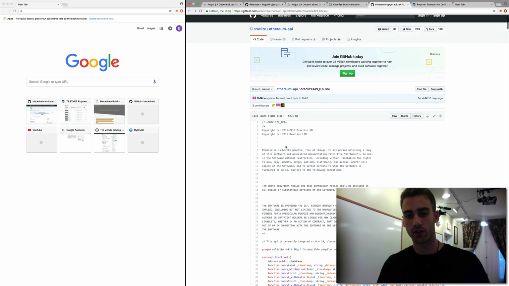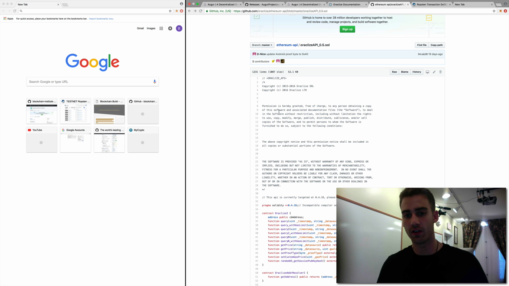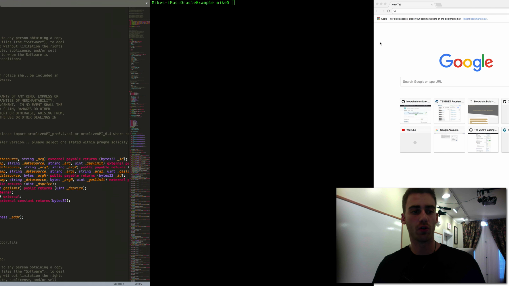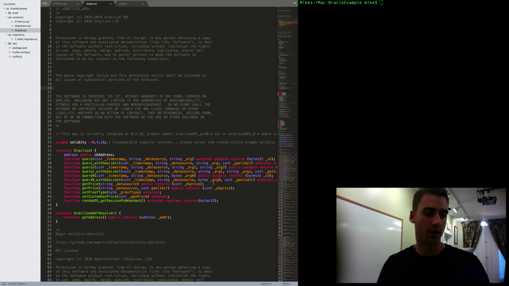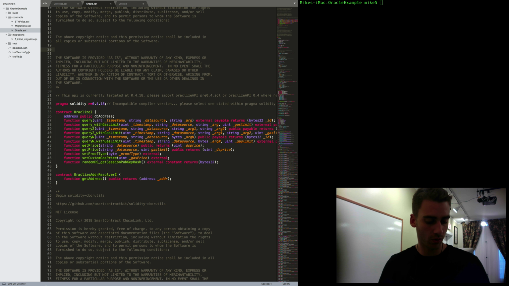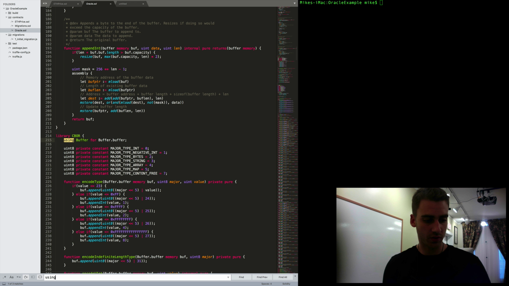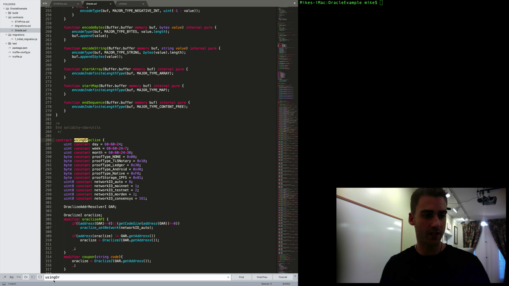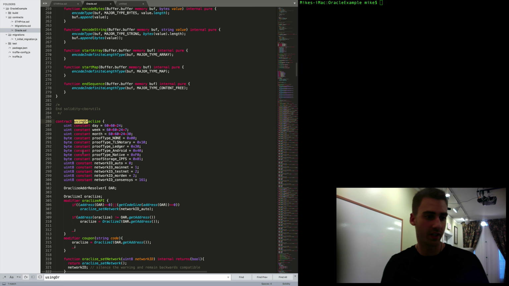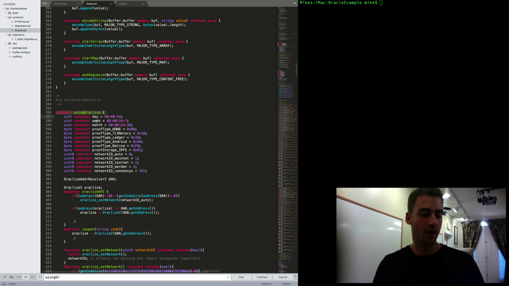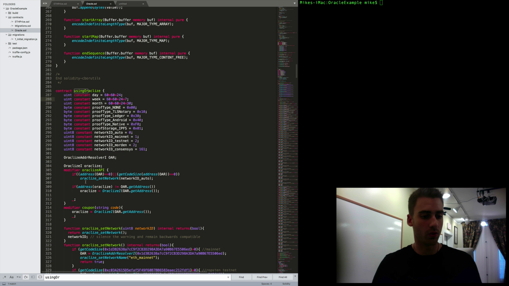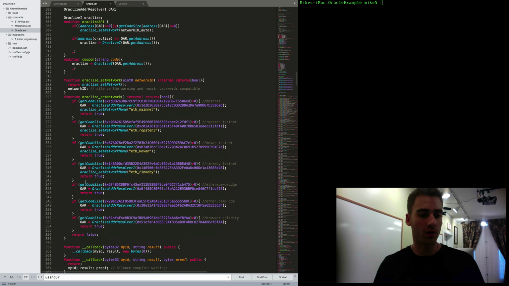You're going to want to copy and paste this entire file into your Truffle project as a contract. There's another contract in here called Oraclize, right here on line 286, and our ETH price contract is going to inherit from this one, so we are going to have access to all of these methods.